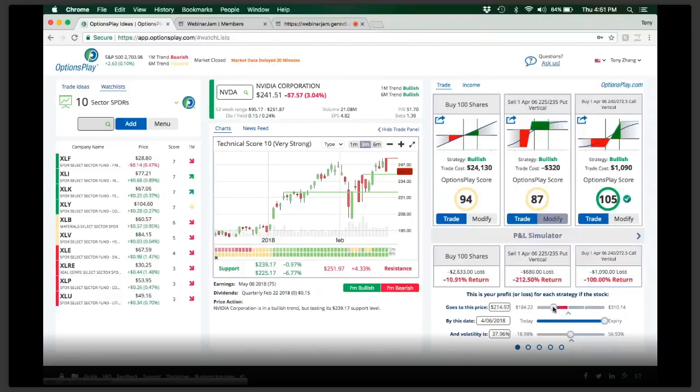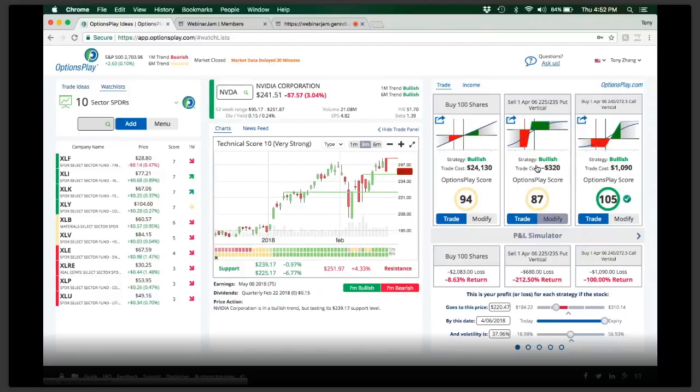Now, conversely, if the stock moves substantially against me, you're going to lose substantially more money than the credit you're going to receive on a credit spread. So here I'm going to make $320 if the stock stays where it is. But if the stock starts moving lower down to 220, which is just where it was a couple weeks ago, here I'm going to risk more than double the amount that I'm going to receive in the credit if I'm trading that put vertical, or that credit spread.